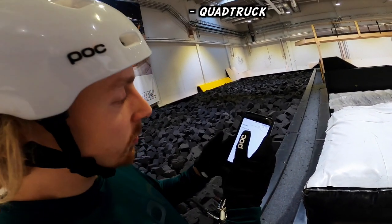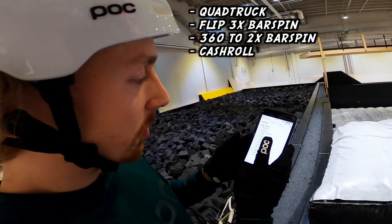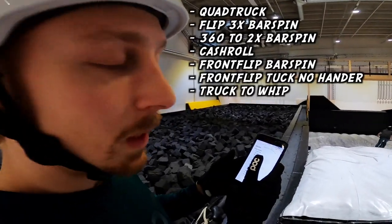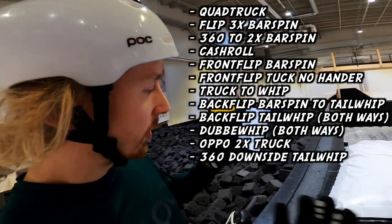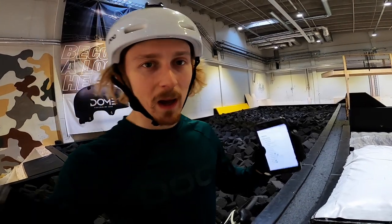We're gonna do a quad truck, flip triple bar, 360 tail whip to double bar, cash roll, fronty bar, and then fronty tap. Truck whip, flip bar whip, flip whip, double whips both ways, popo drop truck, three down, cork seven both ways, and then three whips both ways. So it's a pretty massive list here.